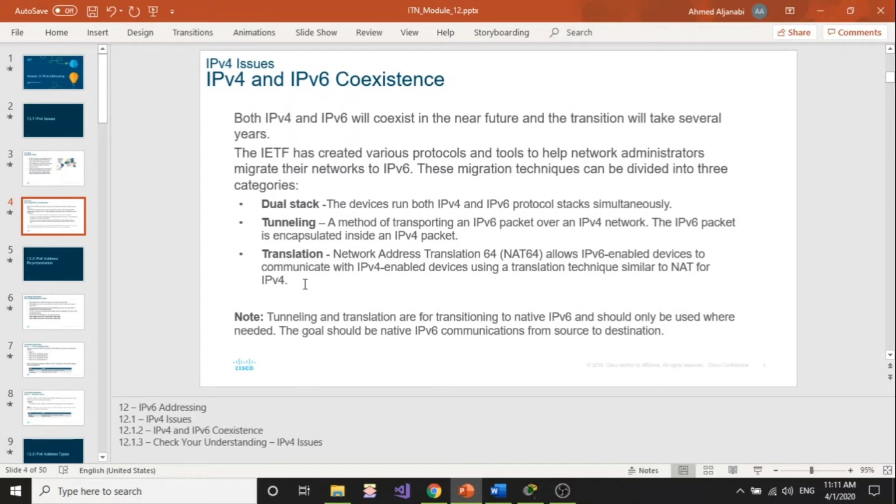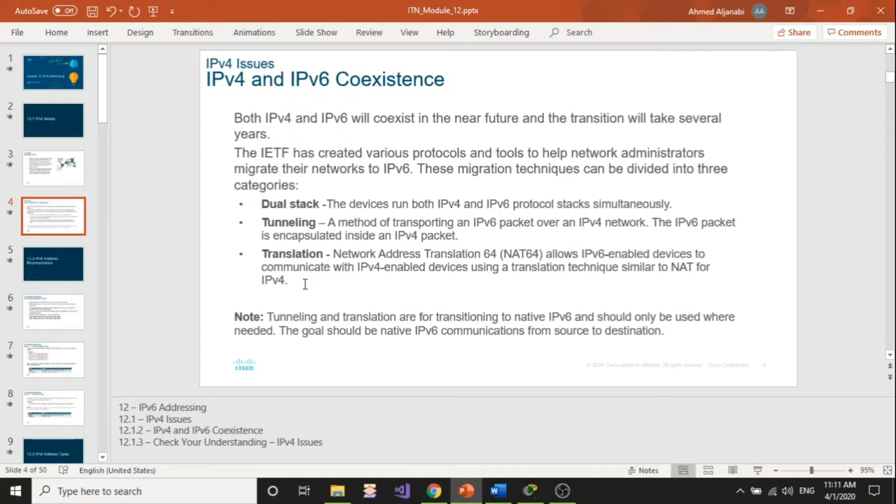This is not a really practical solution for the problem because, again, you're sending your data two times, one using IPv4 and one using IPv6, and then you're asking all the devices to process both of them, and that's basically consuming the resources. So it's a solution, but it's not really a practical one.